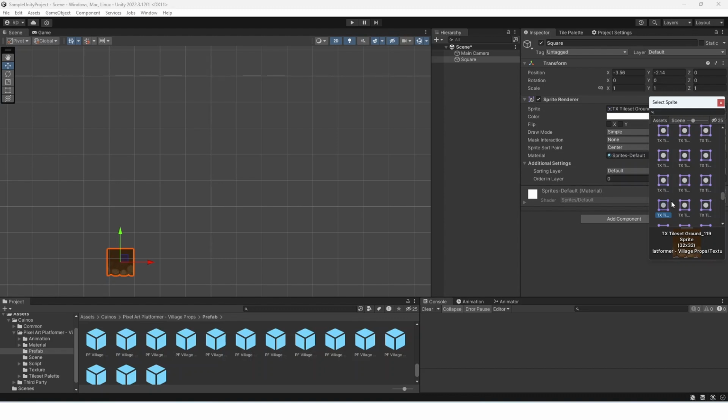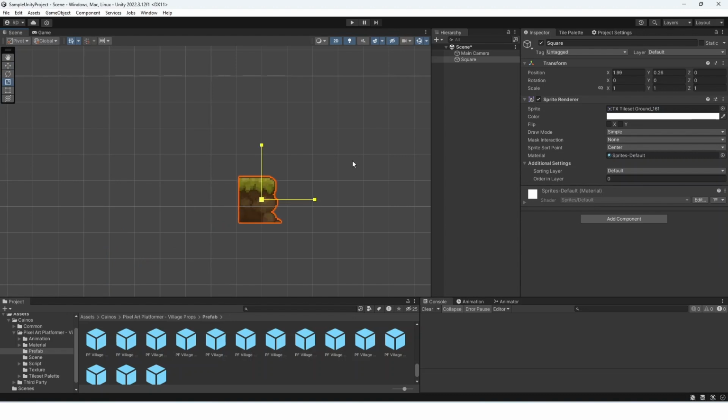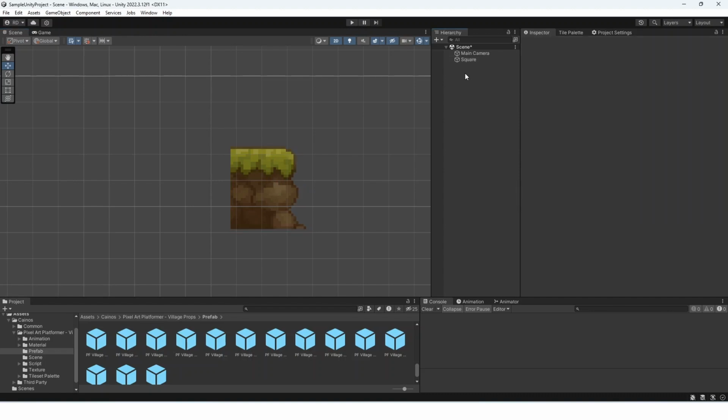We want to do this tile. The images have not loaded yet, so I can't really see what they look like, but we can see what they look like right there, and right here. Scale this up a bit. This is what this tile will look like, and we can just change this.